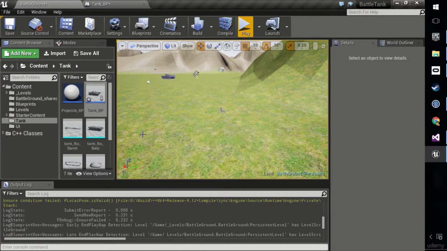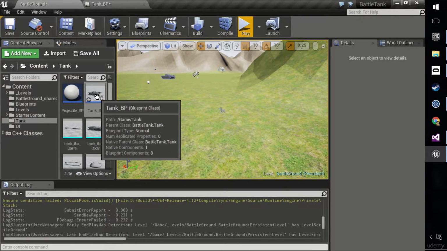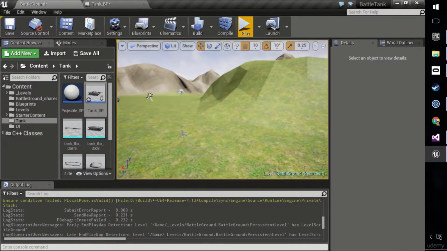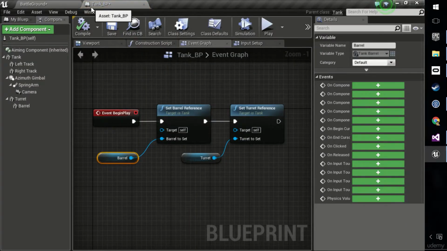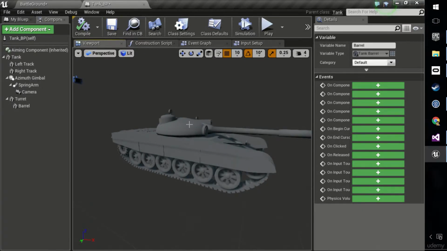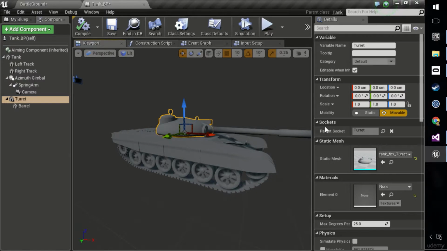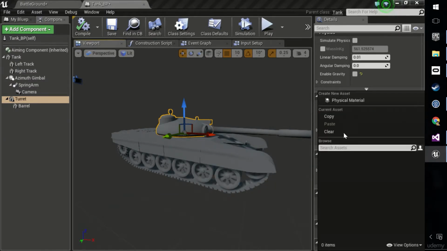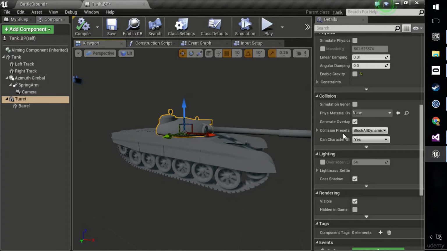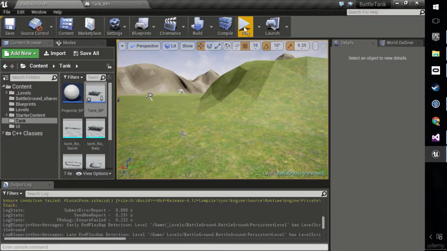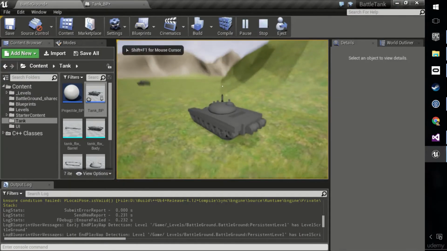So, one solution to this, well, is not possible, right? It's not possible to make the solution, well, let's not set the barrel reference. We've got to set the barrel reference. So, what can we do? Well, it turns out that if you were to turn the collision off on the turret, that would also solve it. Now, one way you could do that is you could come into the turret here, and you could set the collision presets for the turret to no collision, compile and play. Let's see what that does. That makes it go really funny.